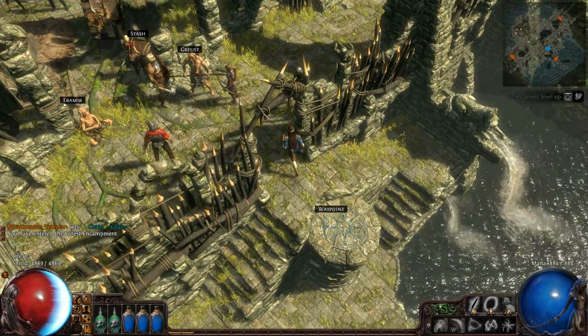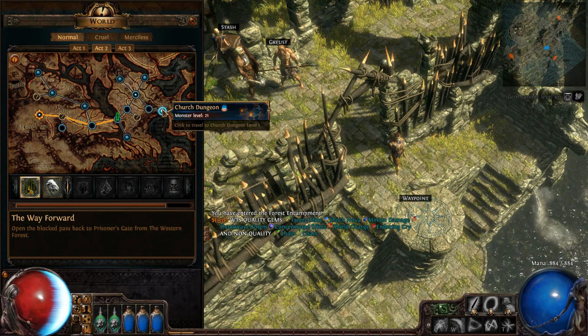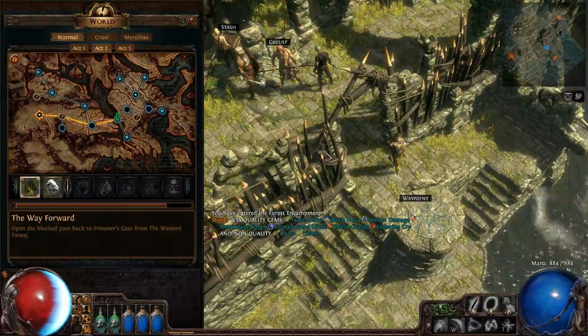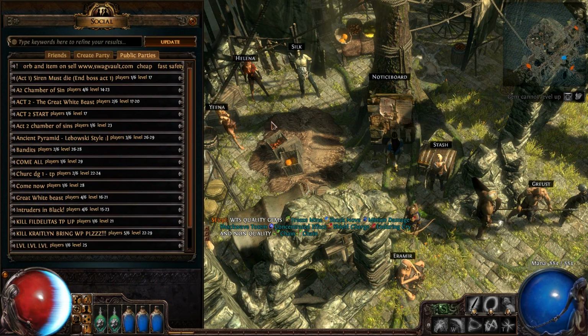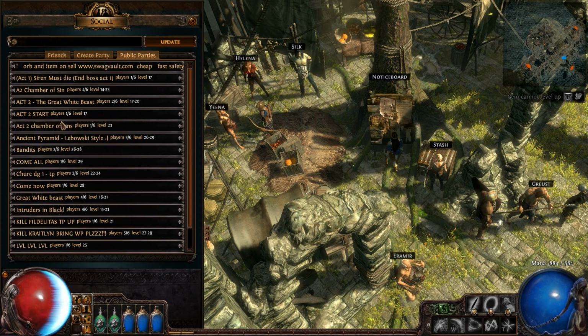Now in Act 2, it's very easy to actually get to the next place. You don't even have to do any of the quests at all. You just go straight into the church dungeon. Now, again, if you don't have anybody to give you the waypoint, you might want to go ahead and check this notice board, and you're looking for Fellshire. So you could type in Fell, and it looks like nobody's doing Fellshire runs.